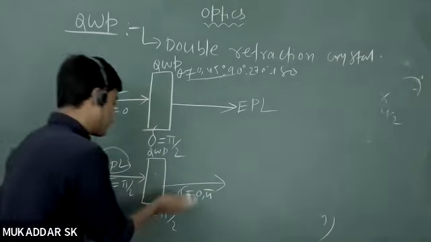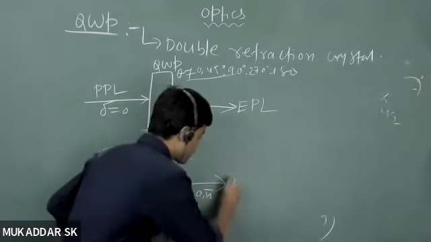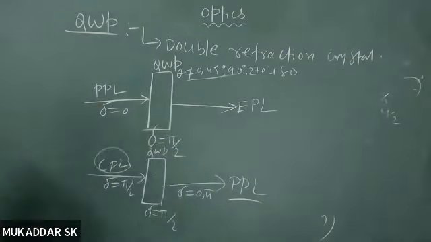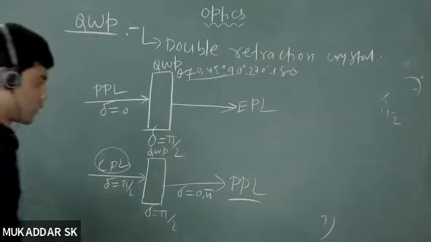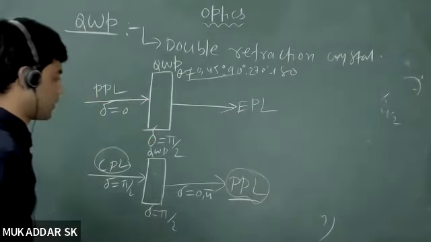If the phase difference between the O ray and E ray is like this, what kind of polarization will you see? It will be plane polarized light. So if you incident circularly polarized light on a quarter wave plate, then the emerging ray will be plane polarized in nature. Is this much clear to you all? Yes sir. Is it clear why it will be plane polarized? How it is plane polarized light? Is this clear?